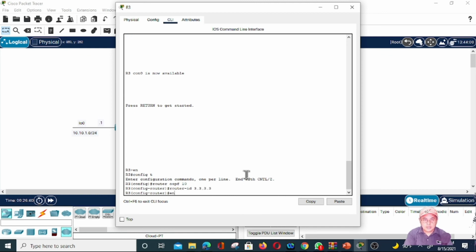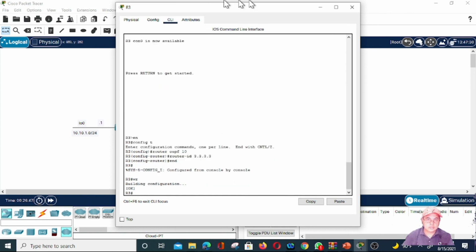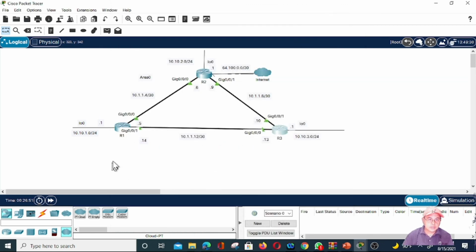All right, and then save the running configuration. So we already configured the interfaces of the router, plus we enabled OSPF, and we configured the router ID.